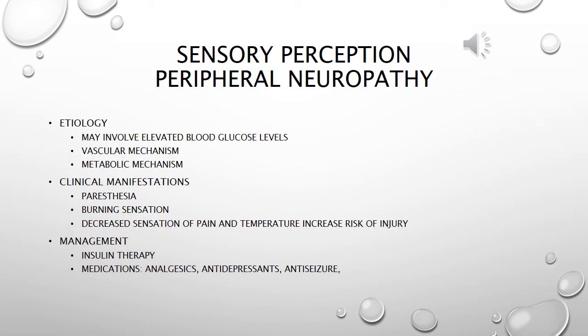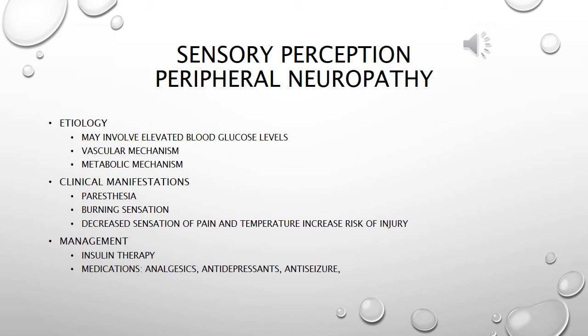With the concept of sensory, the exemplar peripheral neuropathy will be explained. Now, there is diabetic neuropathy, which refers to a group of diseases that affects all types of nerves, including peripheral, sensory-motor, autonomic, and spinal nerves. The disorder appears to be clinically diverse and depends on the location of the affected nerve cells. The etiology of neuropathy may involve elevated blood glucose levels over a period of years. Control of blood glucose levels to normal or near normal levels decreases the incidence of neuropathy. The pathogenesis of neuropathy may be attributed to either a vascular or metabolic mechanism or both. Capillary basement membrane thickening and capillary closure may be present.